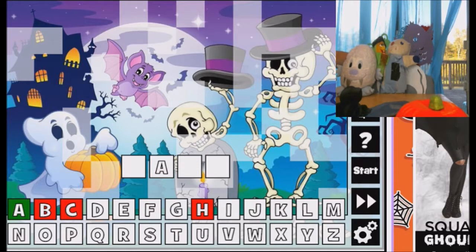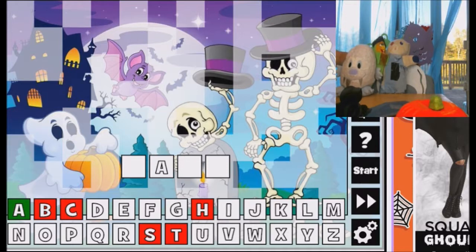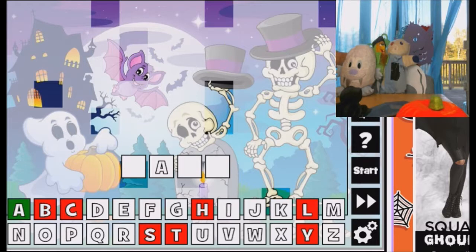Oh my goodness. Okay, so we have an A and nothing else. Oh, no S's. What else can it be? It's not a bat, a hat, or a cat. But what else could it be? Because they're all wearing hats and they look quite happy. Let's try a Y. Nope, no Y's. L. Now I'm just randomly hitting letters. Dark! I don't think I would have ever gotten that one.